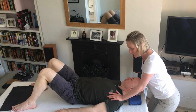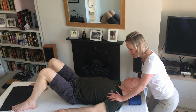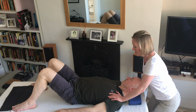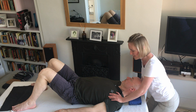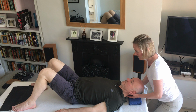And now just bring your attention to your shoulders and think of your shoulders. Remember, it's all about the thinking. And as you think of your shoulders widening and dropping, the muscles will react appropriately in response to your thoughts. And breathe again, and think of your shoulders widening one apart from the other as you breathe. That lovely widening rib cage.